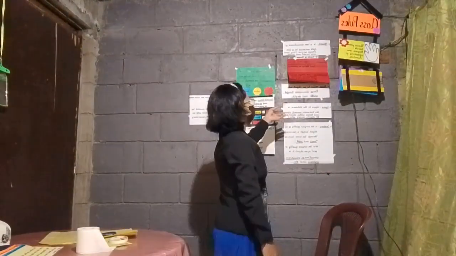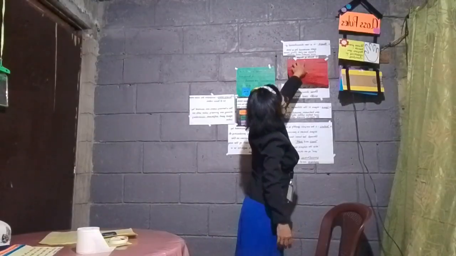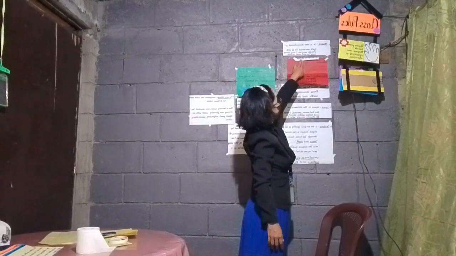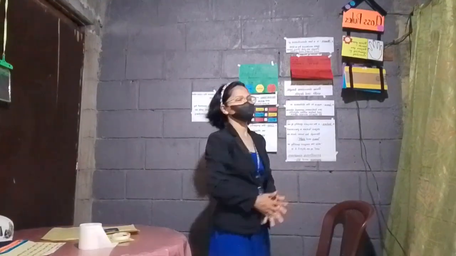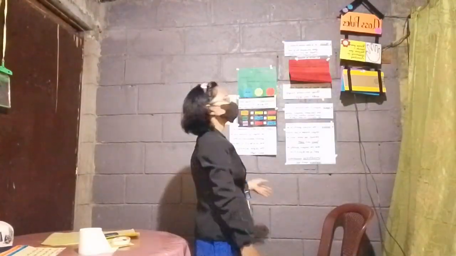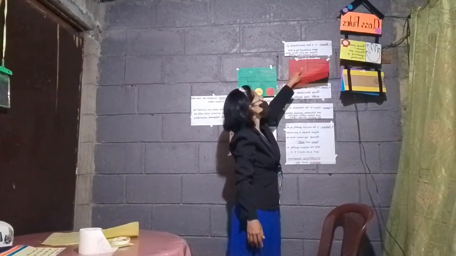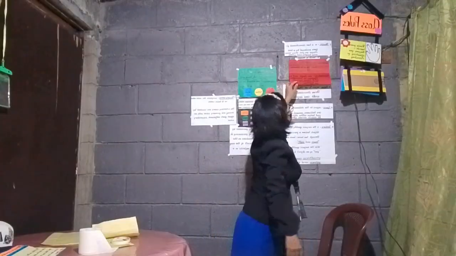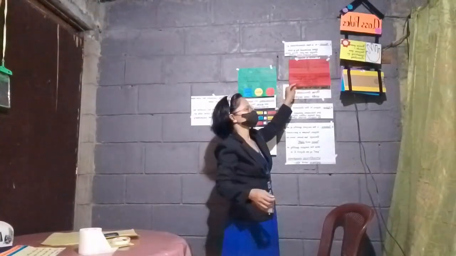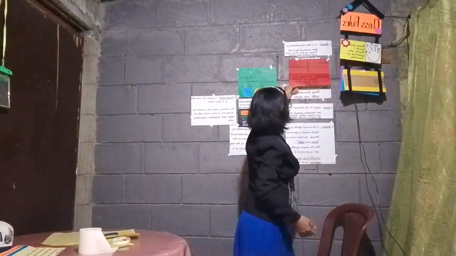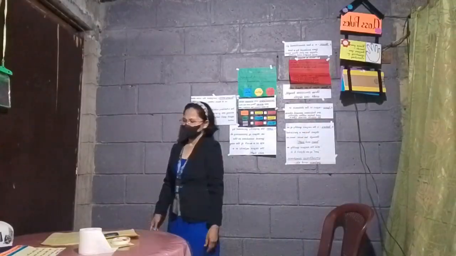Number 2 is shape. It is a 2-dimensional figure influenced by line, a shape or flat area that has only height and width. There are 2 types of shape: the organic shape and the geometric shape. Organic shapes are typically found in nature and have a flowing or curved appearance, while geometric shapes are shapes such as squares and triangles that have a uniform measurement and are typically not found in nature.